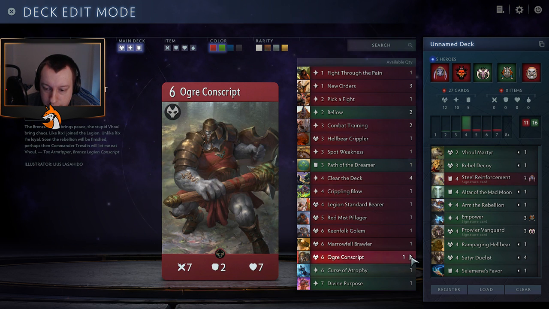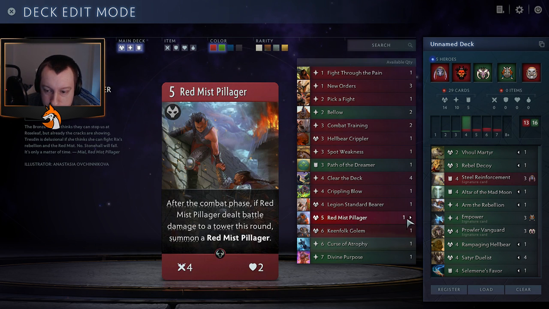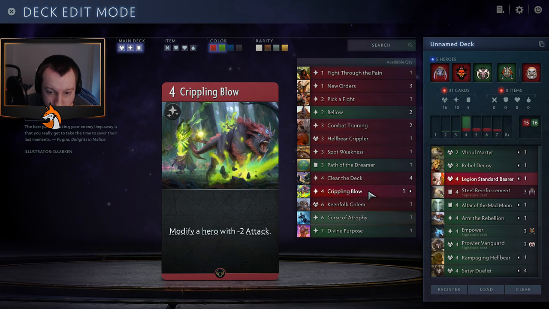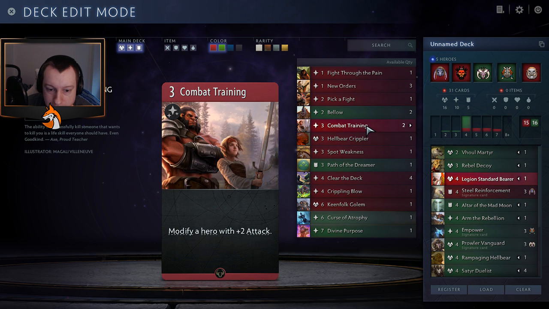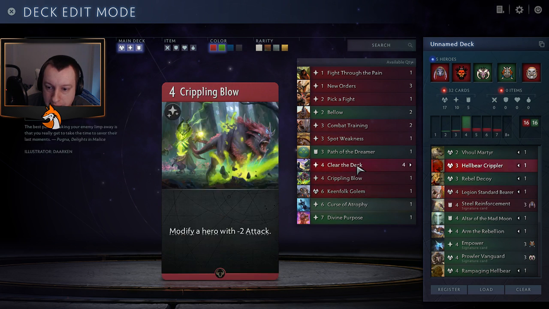So we want to take our 4 big boys. This has a downside, a big downside, but I have seen it work, so we'll just leave that there for now. Legion Standard Bearer. We picked this up quite early, and I didn't think I was actually going to use this at the start because I thought I was going into black, but ended up going into red pretty heavily. Hellbear Crippler has to go in, I think.